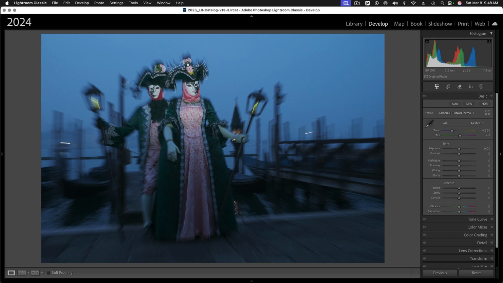Okay, so here in Lightroom, we just got back from Venice for Carnival, and so of course I have a whole bunch of these costumer images from Venice. Here they are standing right next to the Grand Canal, just across from the Doge's Palace at St. Mark's Square. And what I've got here is an image taken just after the street lights have gone out, so the sun is just starting to come up.